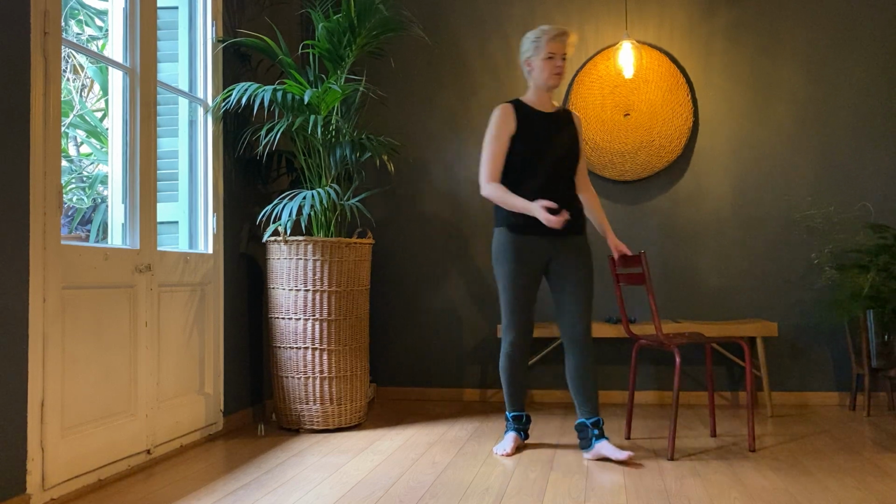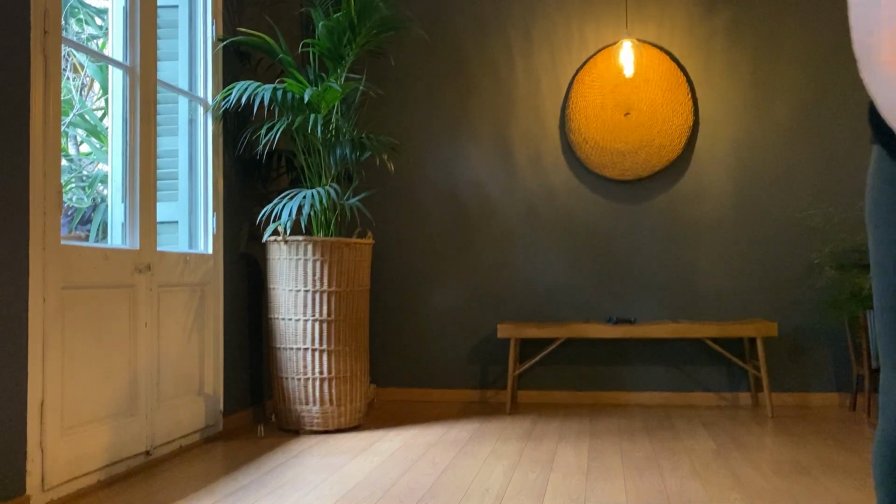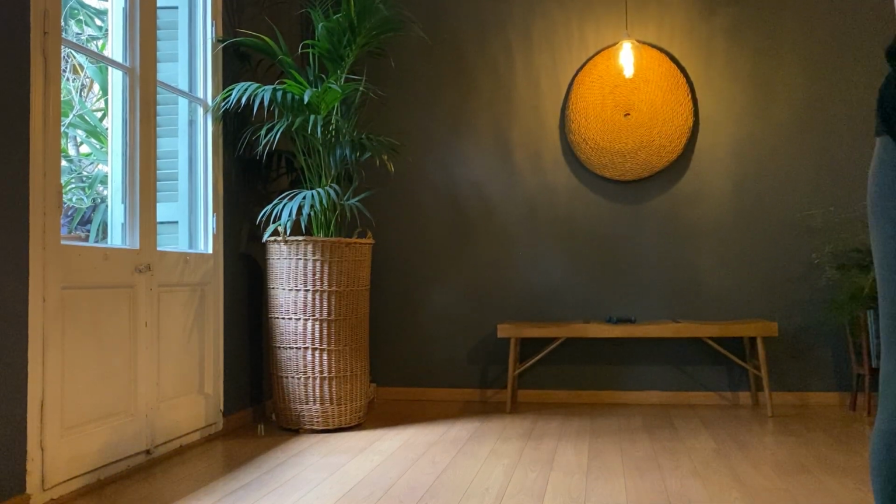How long have I got? Because I really want to get through all that ab work on the floor. It's halfway. We've got time to do the standing stuff with the back. Up to you. Let's go down to the floor. I've got lots of ab stuff that I want to get through. Okay, so.